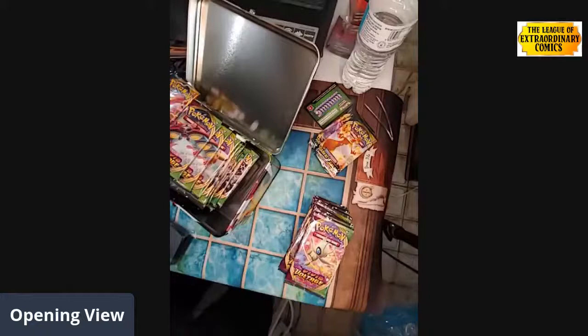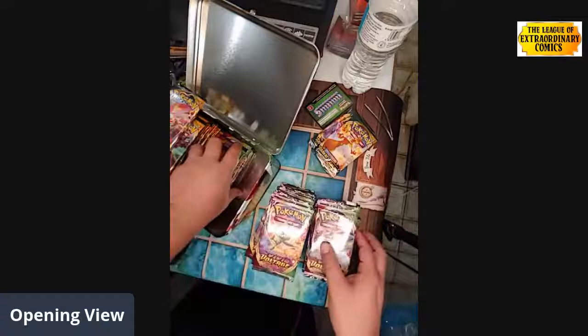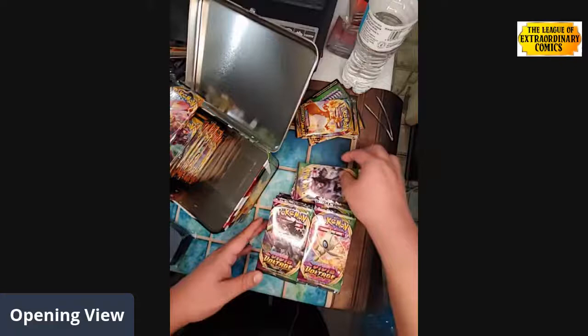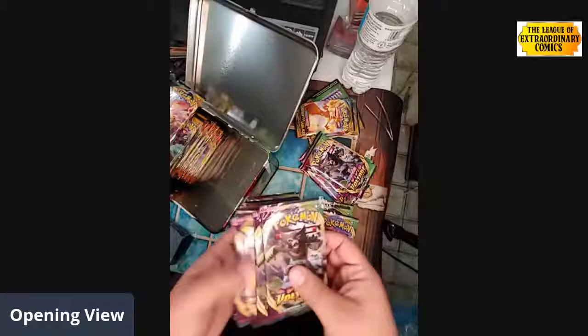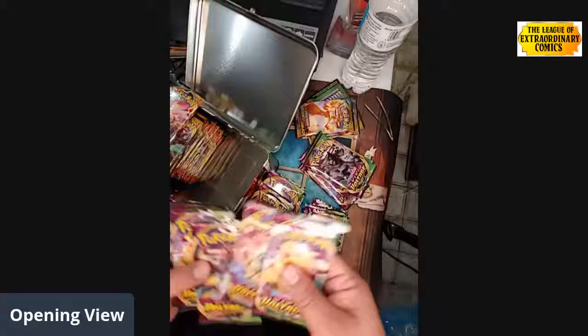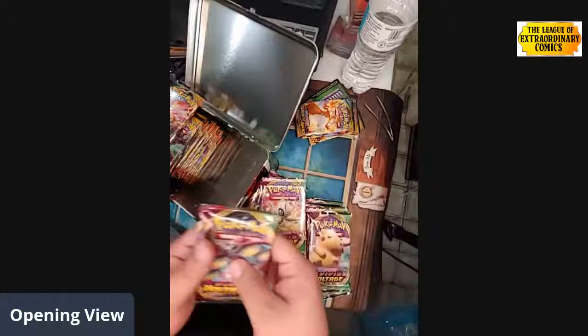Yeah, the codes are always random, man. Yeah, see, this is all just Vivid Voltage right here. Yep, two packs though. Hopefully nothing special in those. So let's see, we got 2, 4, 6, 8, 10, 12, 14, 16, 18, 20, 22, 24, 26, 28, 30, 32, 34, 36. We have a booster box worth of Vivid Voltage.